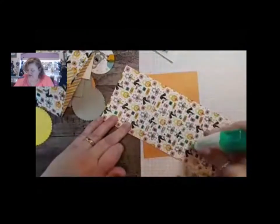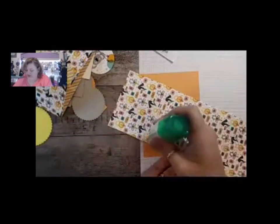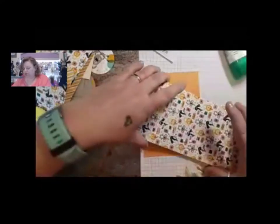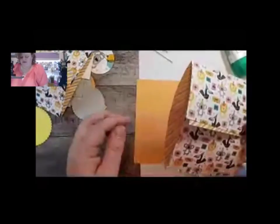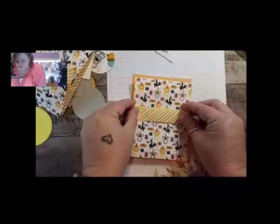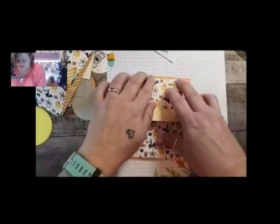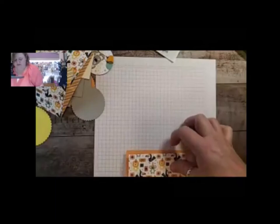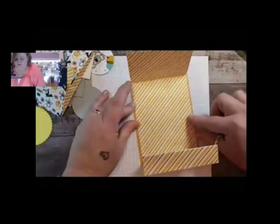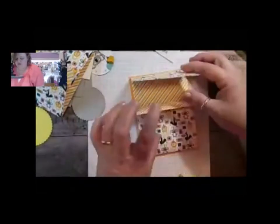It's hard to use the bone folder over the glue. You need to make sure you know where your score lines are so you don't accidentally add more glue. It gives you a little bit of wiggle room. Tear and tape also works really well. I'm just going to put it on here - it is a little bit bigger of a layer so it's easier to try to get it on there straight. Just like that.